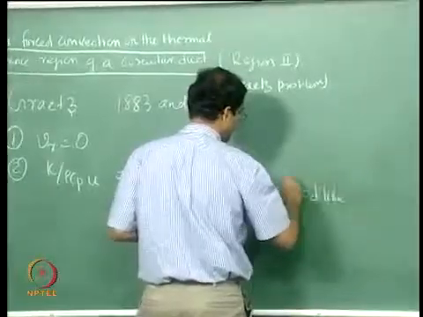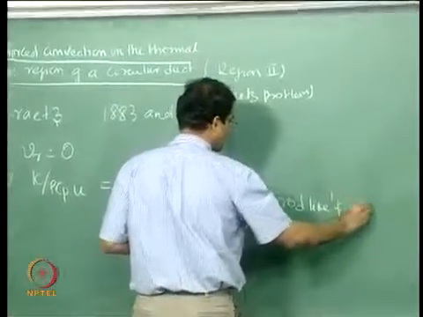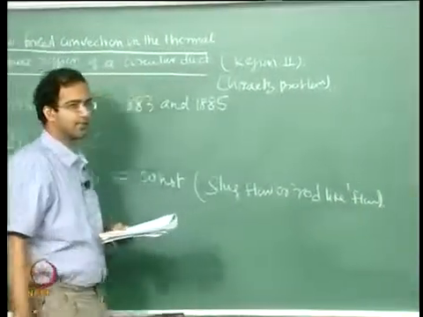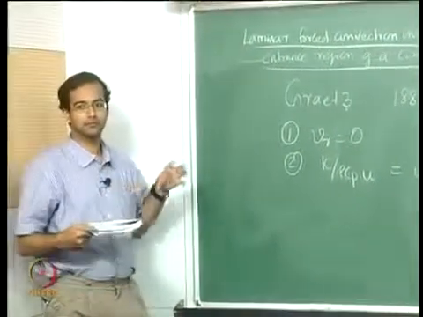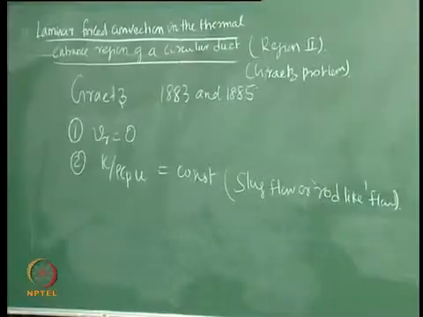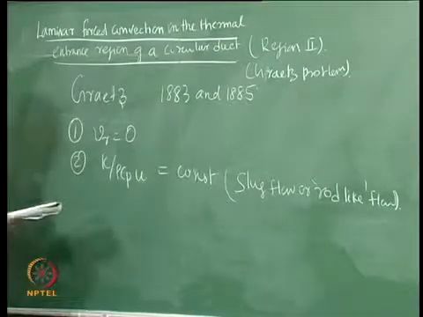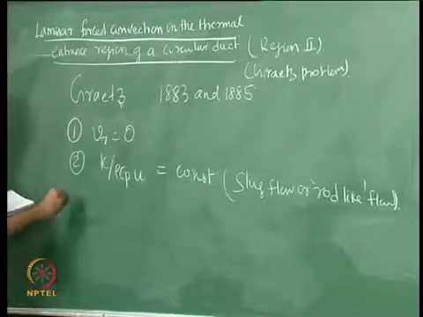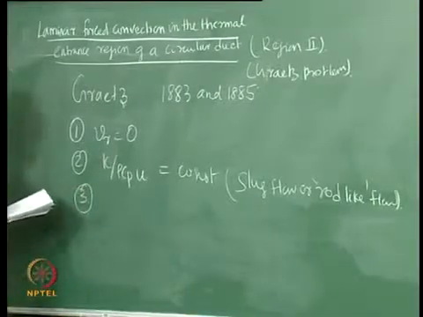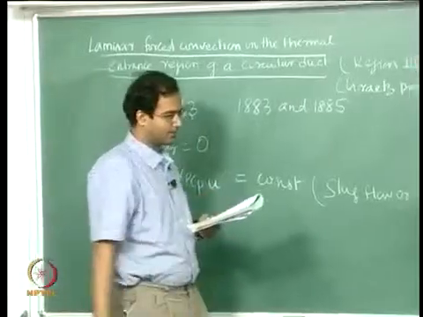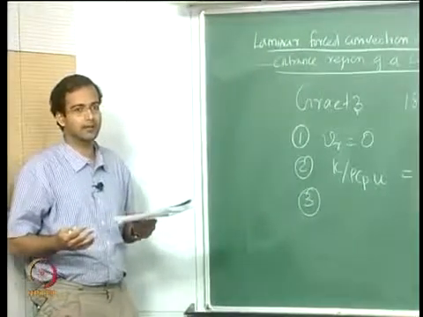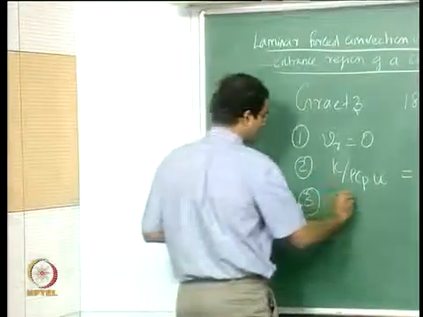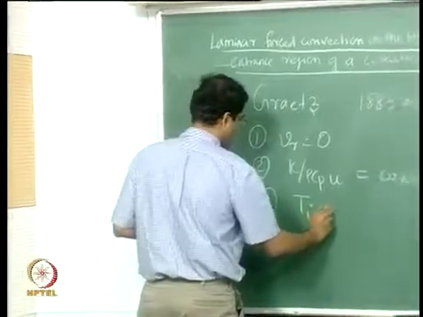Okay, he calls it rod like flow, as if it's a solid rod passing through a circular tube. Okay, so you have a velocity which is a constant and properties are also constant, and at the starting point where you are looking at the thermal boundary layer, the inlet temperature is a constant.